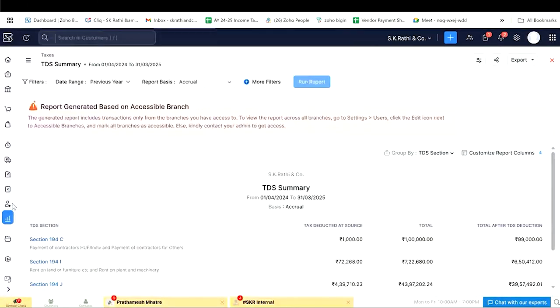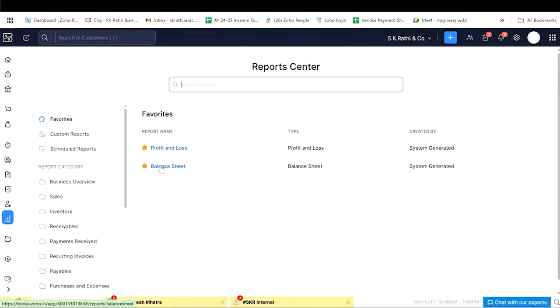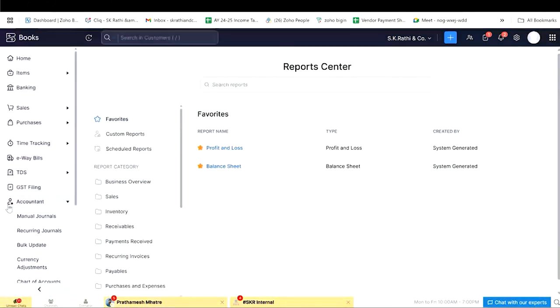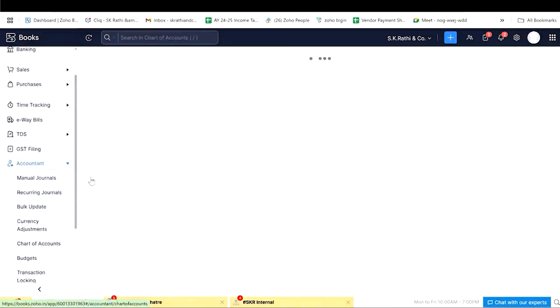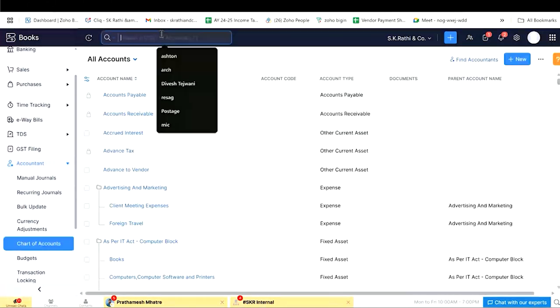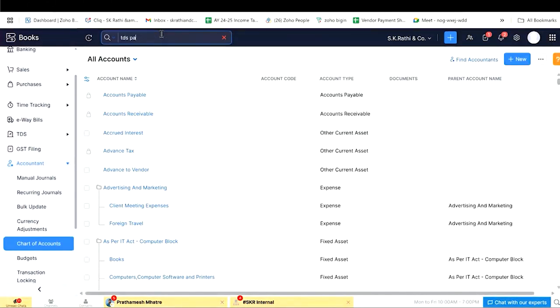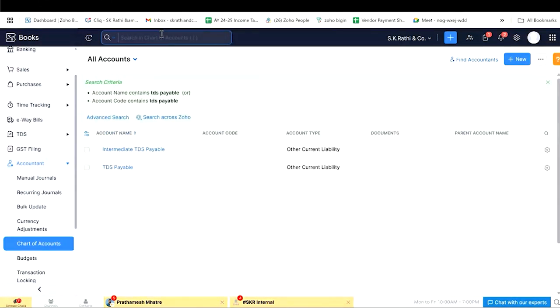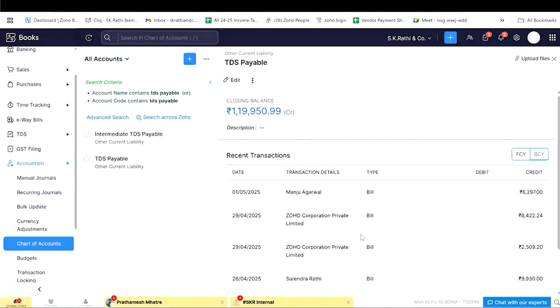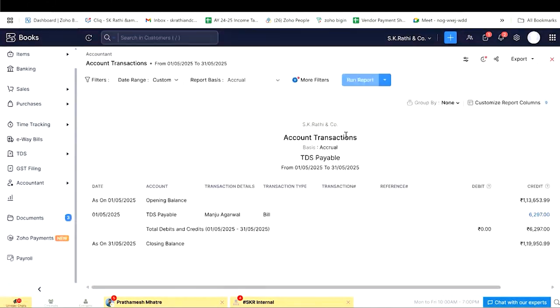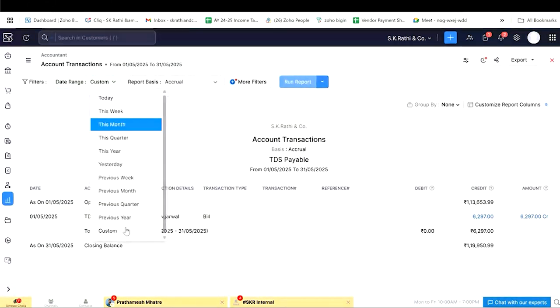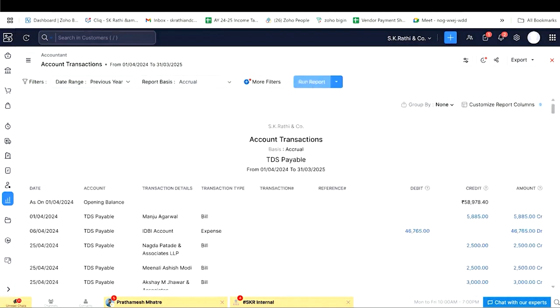Once again, the thing to be noted is that the entries in TDS payable ledger should come only from the bill module. If there is any entry which has come in the TDS payable ledger via JV, then that transaction will not appear in your TDS summary report, and that may create a problem for you, right?